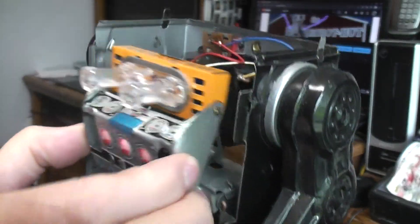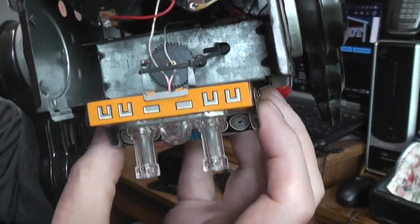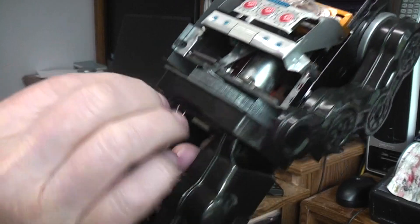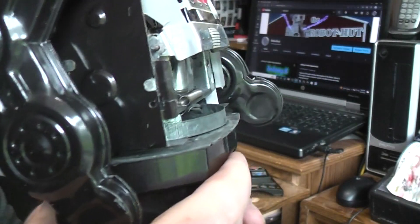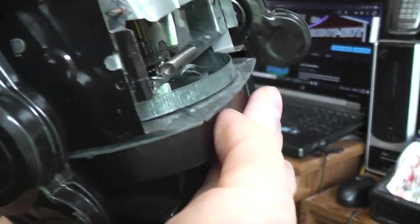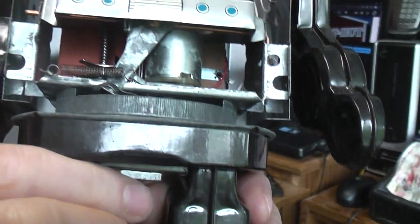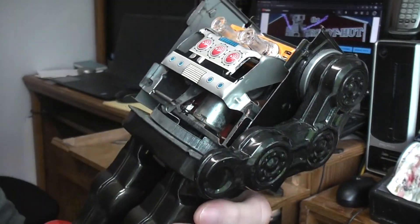It has the two-step articulated gun which is more complex to build and nice. Down there you can see the pinion motor and the first large flat gear. As far as spraying cleaner to the motor, there is a brush hole — there's a little slot right down there — it's able to spray the cleaner in there. And then as far as lubing the bottom of the motor, you have to get in between this plate and the plate the motor is on, but with that long needle oiler I use you can get in there and get oil on the bottom of that motor shaft.